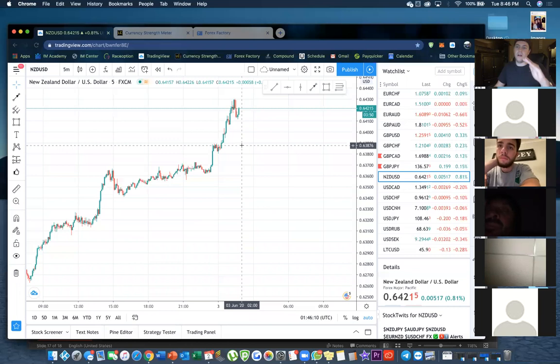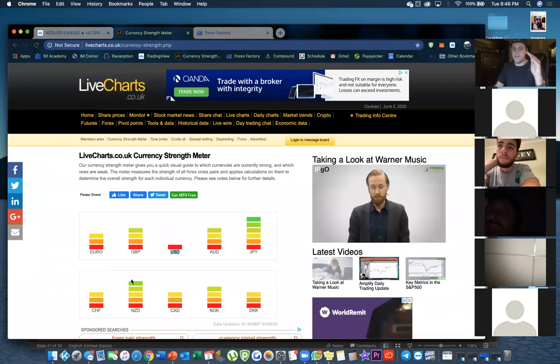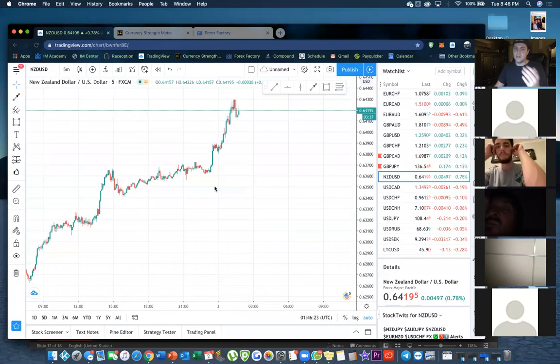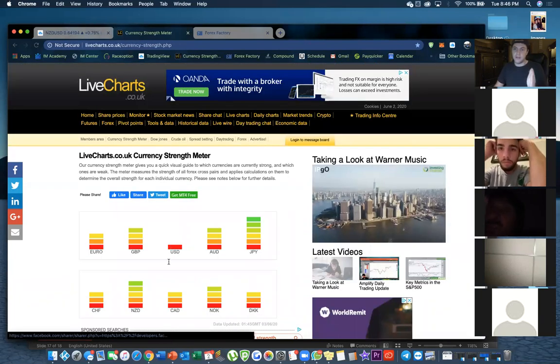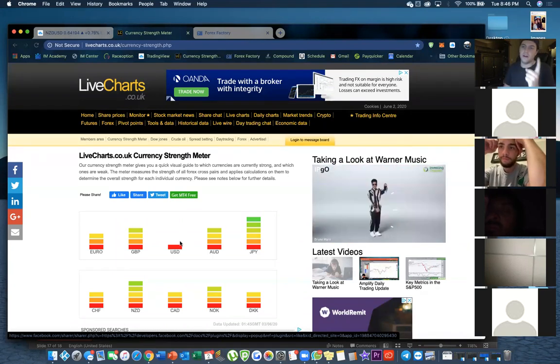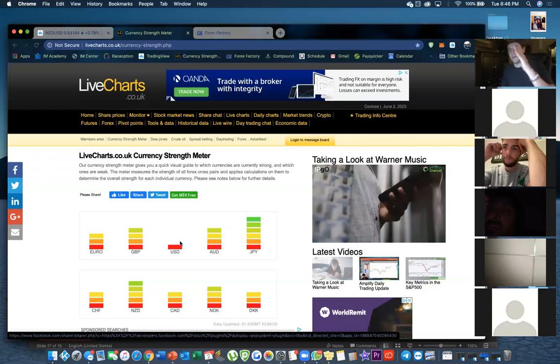The New Zealand dollar is gaining tons of value right now. That's what it means when it's strong, it's gaining value. And the US dollar is losing value right now. It's getting weak. So that's what this is a visual representation for. That's why you refresh this every 5-10 minutes. So you see, guys, that was perfectly accurate. We realized that the New Zealand dollar was stronger than the US dollar. The first currency is stronger than the second currency, so the chart's most likely going up.